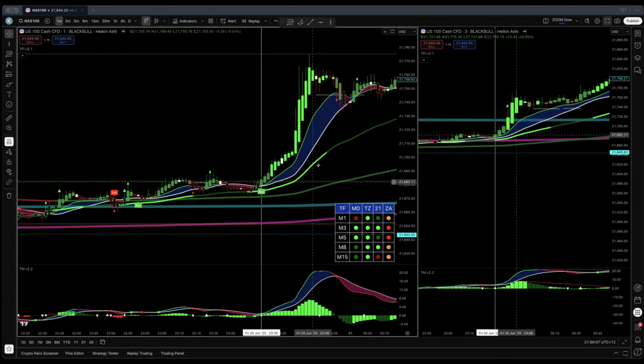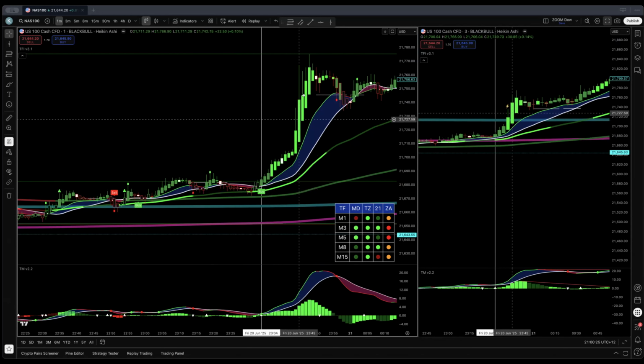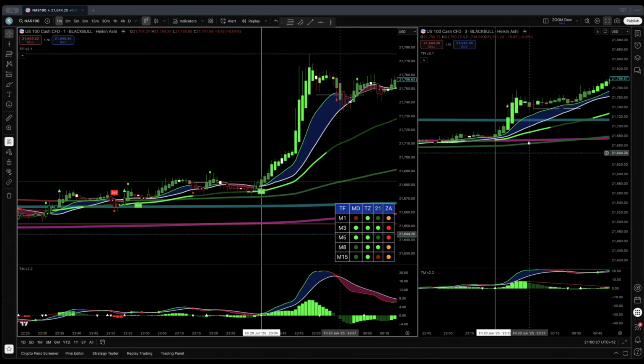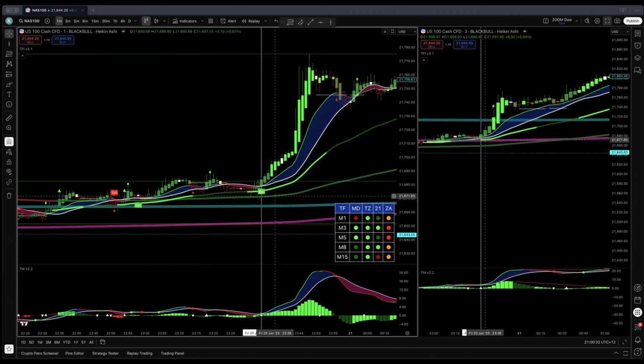A good thing about this trade: remember I said that the 55 has 4 colors: dark green, dark red, bright red, and bright green. When it changes to bright green, it means strong trend. So when you get a buy signal and at the same time the 55 for a buy is bright green, that's guaranteed it's got a lot of energy. Although we had this moving average here, which was some cause for concern, the fact that we had a bright green 55 meant there was a lot of energy and a strong trend for that price to move up.